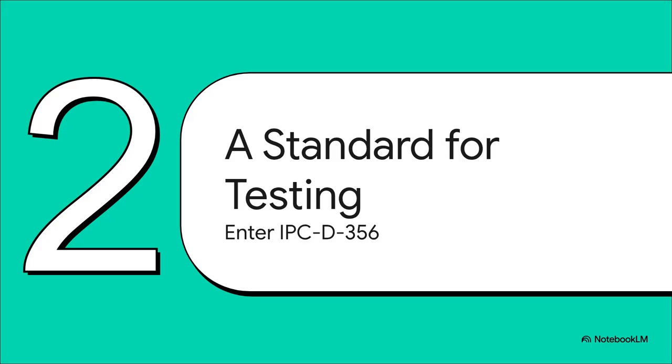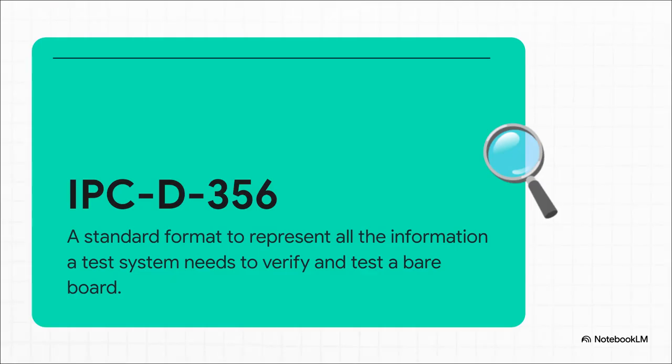Okay, so clearly that wasn't going to work long-term. A better way was desperately needed, and the solution came in the form of a standardized file format that finally brought some order to all that chaos: IPC-D356. The whole point was to create one single consistent language for all the testing machines out there. So what is it exactly? The best way to think about IPC-D356 is like a universal translator. It's really just a simple text file, but what it does is brilliant. It takes all that complex design info and translates it into a language that basically any testing machine can understand. This lets it automatically and perfectly check every single connection on a board.